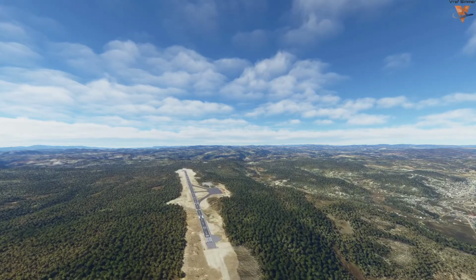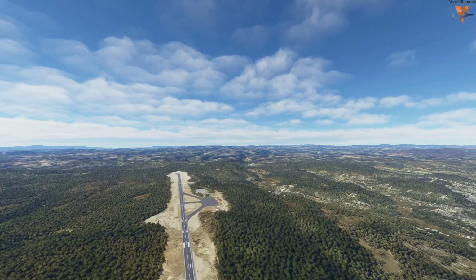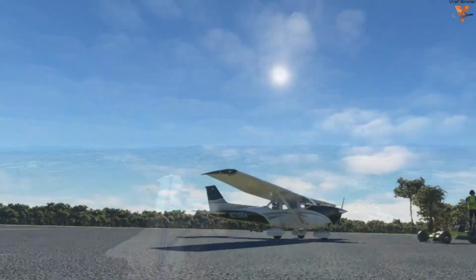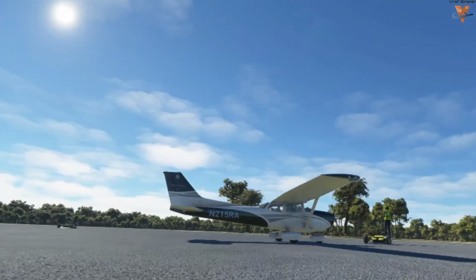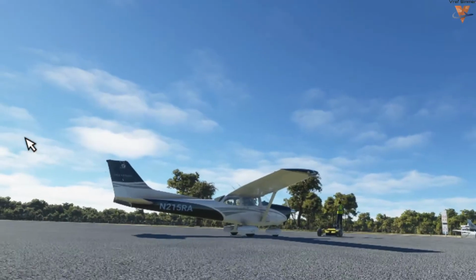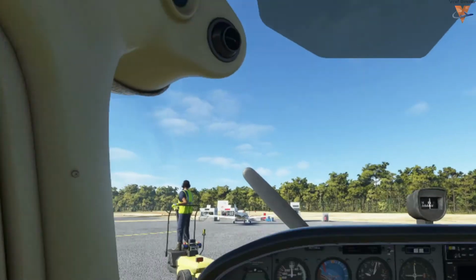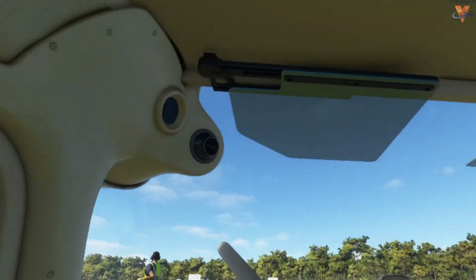Today we're flying between Creel in the state of Chihuahua, Mexico, down to El Fuerte in Sinaloa through the Copper Canyon. I am flying in VR today to try to check out this beautiful Copper Canyon scenery in a very immersive way. So we'll check it out, see how it goes. Flying the Cessna 172 again. We did get filled up with plenty of avgas here, so we're fueled up, ready to go.